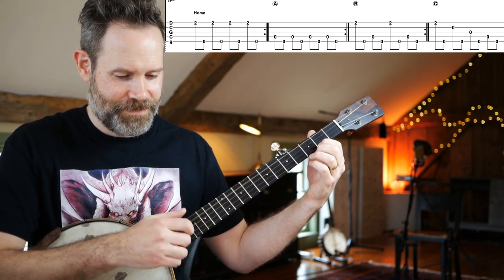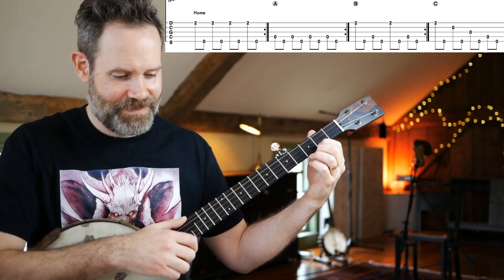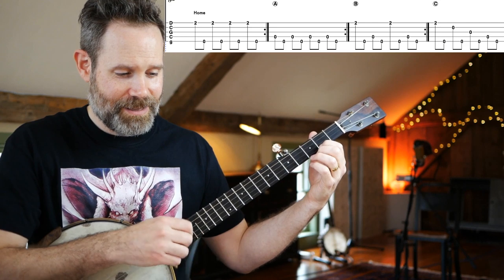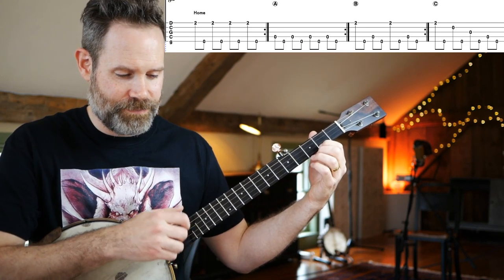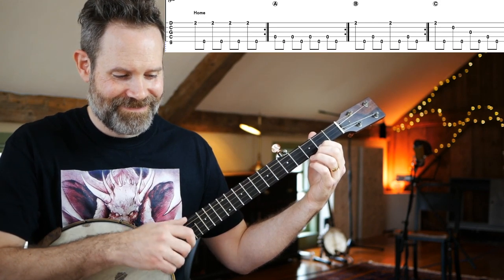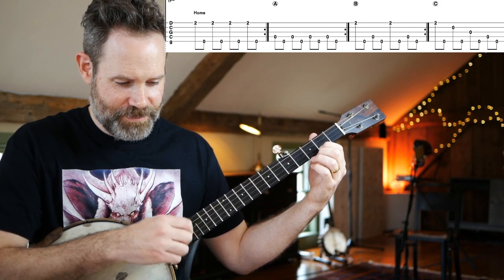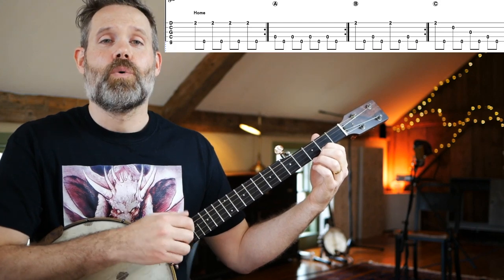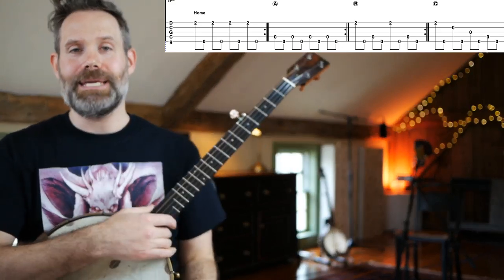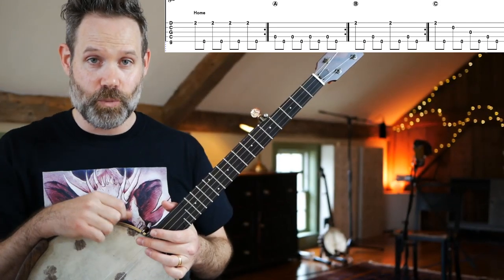Measure. Circle it. This is a good one to practice. Home, two, three, four. C, two, three, four. Home, two, three, four. And out. One, two, three, four. So we're going to be getting to those upper tempos later in the week when you guys have the rest of the sheet to work from.